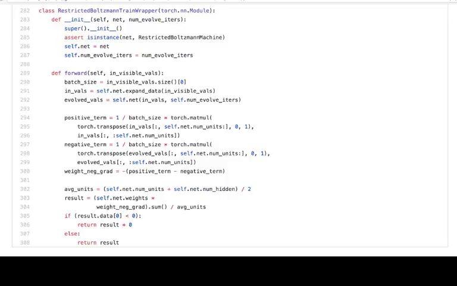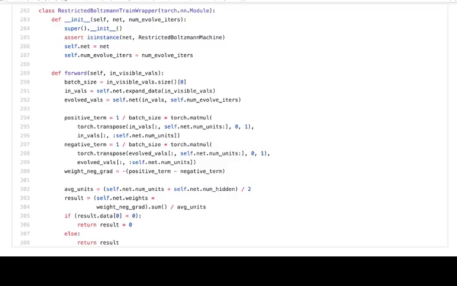So if you actually visualize the hidden layer filters that it learns for MNIST, you get these kind of things, and you see that these filters do correspond to meaningful things that you would expect from the data.